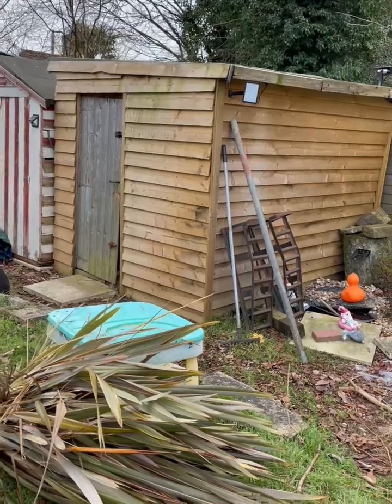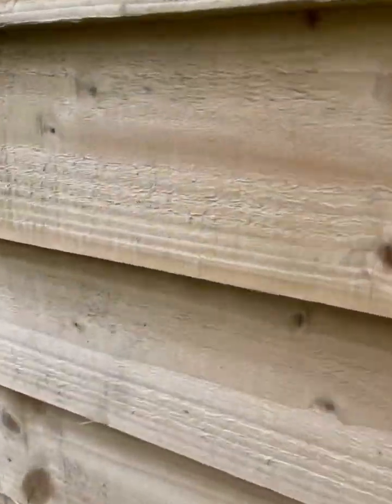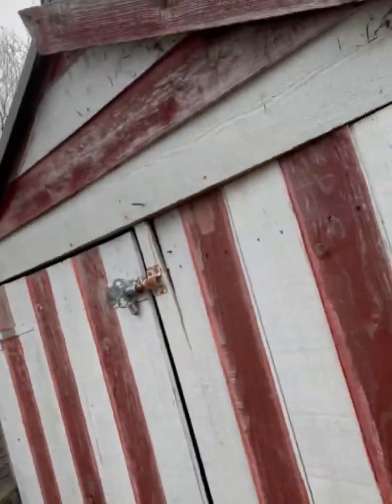Oh, do you want to see my shed? That's my shed. Needs a new door on it, but there's something special about my shed. Obviously, apart from it being a mess, it's made out of pallets. The special thing about that shed is all the wood. The only thing that I paid for was the felt to go on the roof. The liner which goes around it, I don't know if you can see, was an old pond liner that I had laying in the shed. All the timber, like all the slats, was left over from a job, which I was going to take back, but kept for myself.